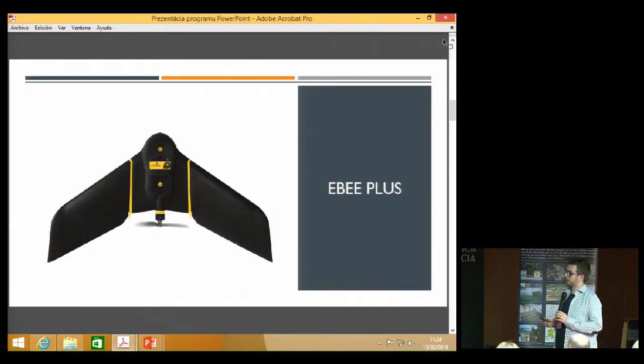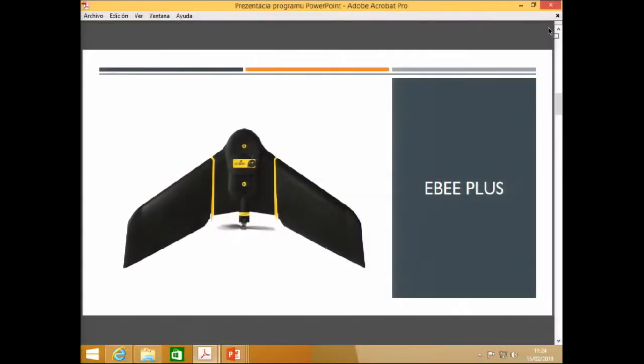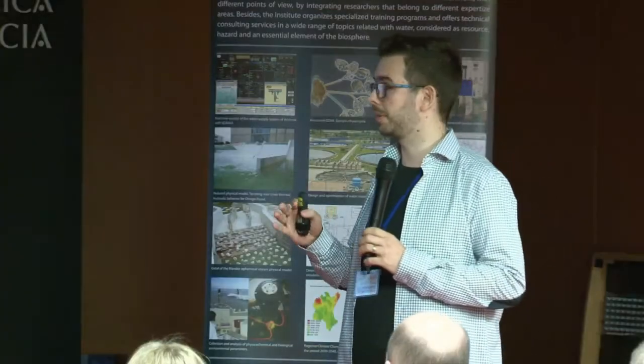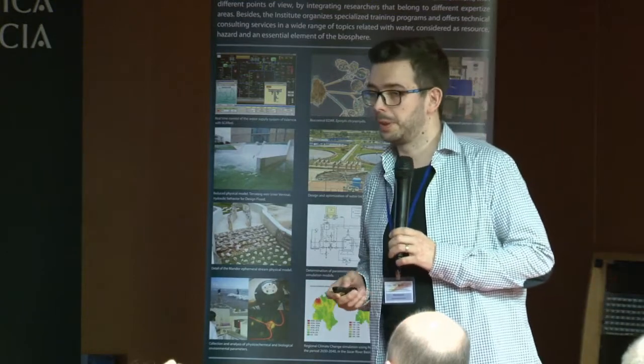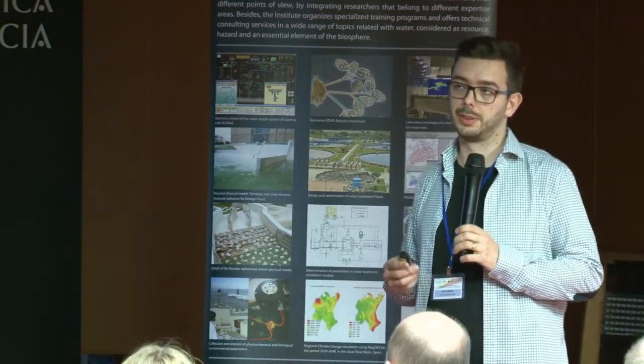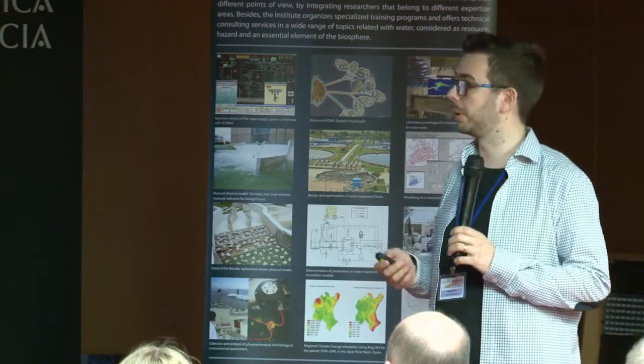Firstly, we used Gatewing in 2014, and then we decided to use eBee Plus for this solution, because we spent a lot of time placing the ground control points, and it is very important to make it very easy for the foresters and the UAV operators. The eBee Plus has real-time correction, and they say the accuracy is plus minus 2 centimeters. But at first we didn't believe this accuracy, because it seemed really accurate to us.